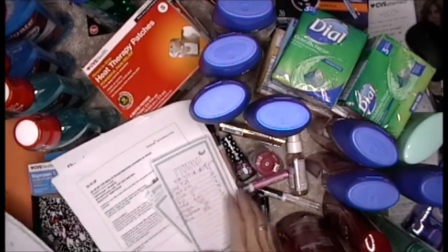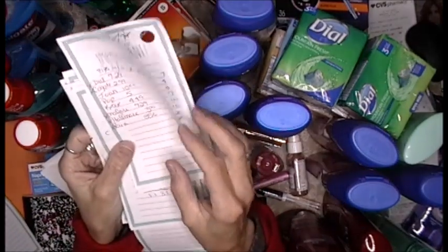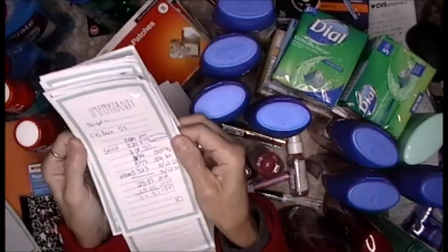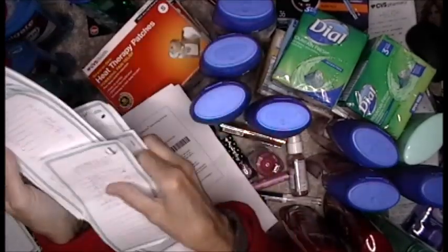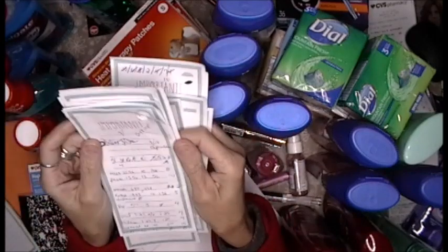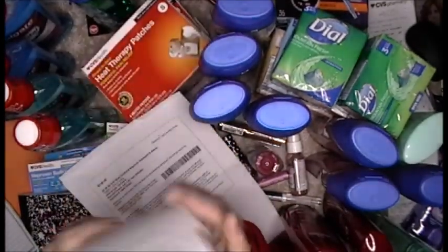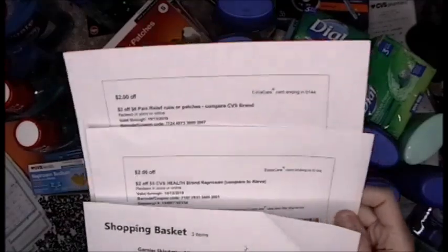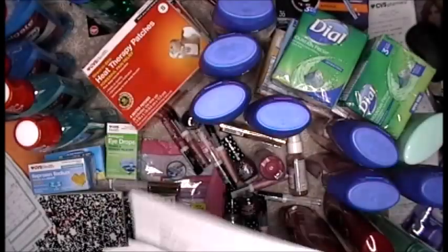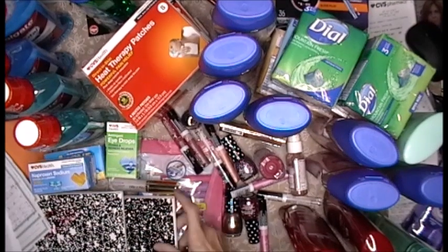It's amazing how much — look, do you see all this? These are my notes before I even go. This is what I take with me when I go, so I know my products and what I'm supposed to get back. Look at all this — this is just from this week's haul. These are all my notes, individualized. These are CRTs that did not work. Maybe you can leave me a message below and tell me why, because I have no idea.